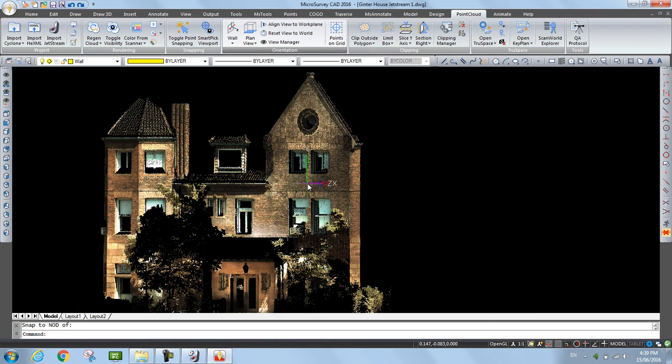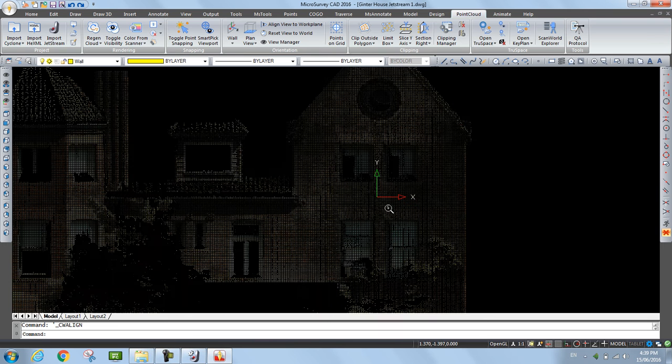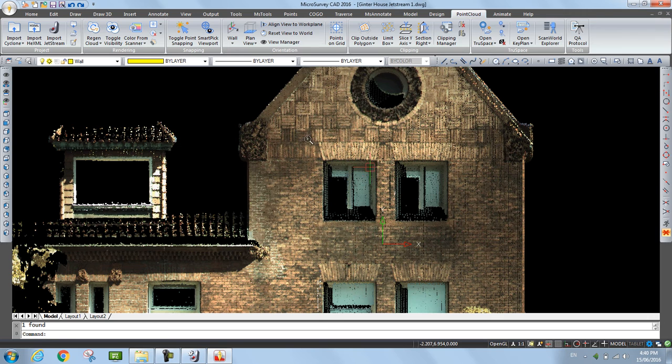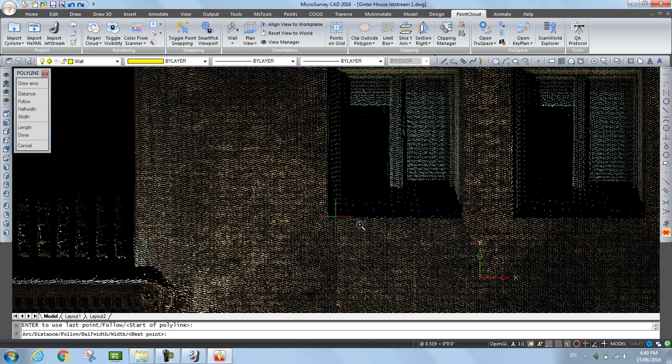So now when I'm drafting, the coordinates 0, 0, 0 will be at the intersection of these icons. Now I'll align my view to the work plane, and so that turns things so that the z-axis is pointing directly toward my eye. And now I can draft on that work plane. So let's start a polyline, and I'll turn on ortho just to make it easy to snap through this. And I can zoom in and I can just pick by eye so that I'm working right on the work plane.